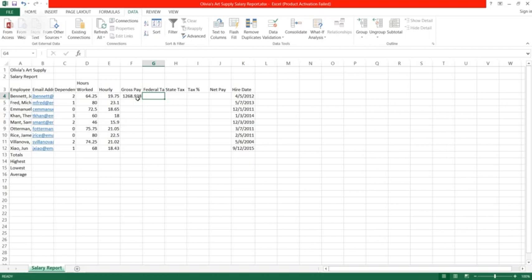Most of the time we'll use addition, subtraction, division, multiplication, percentage, also negation, and exponentiation.